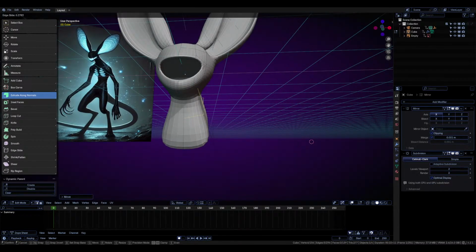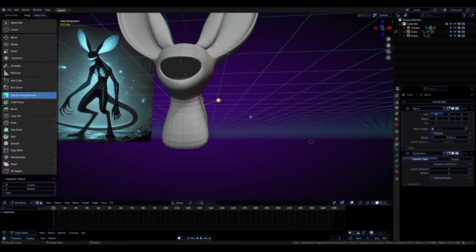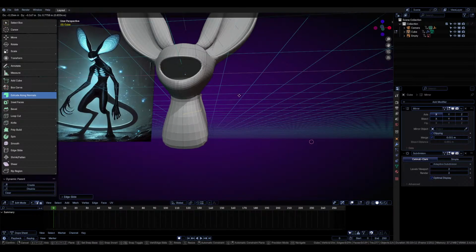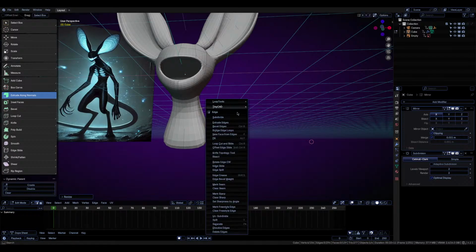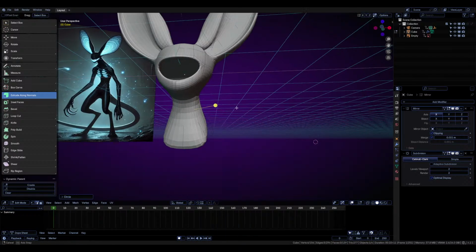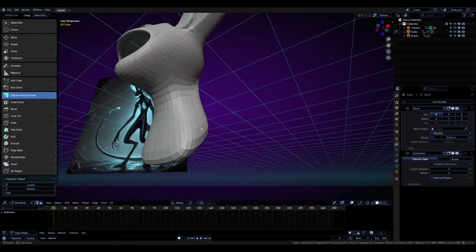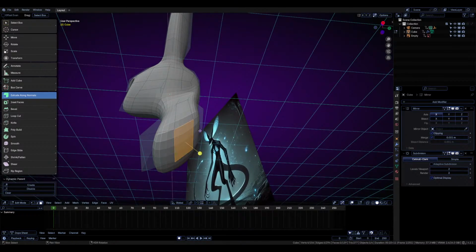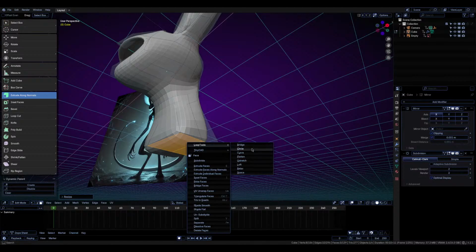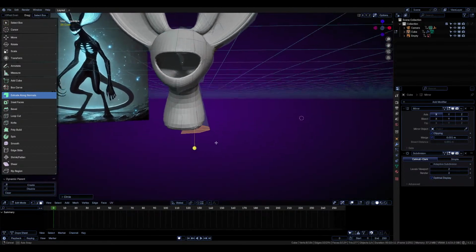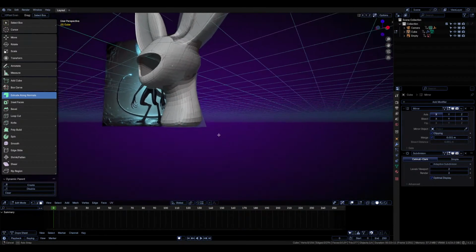Bring it in here. Actually, if I drag it to, okay, scale it in, loop tools, circle, make it more circular. Do the same thing, make it more circular. Okay.